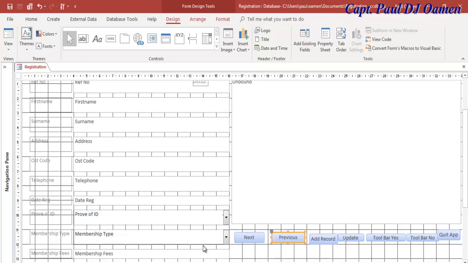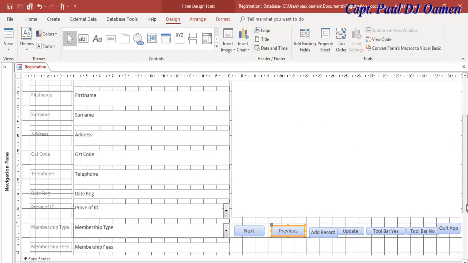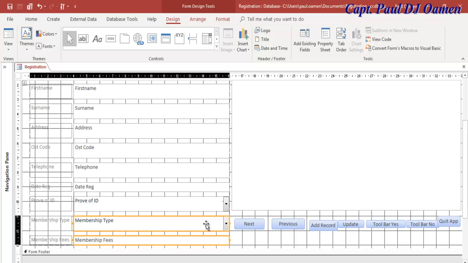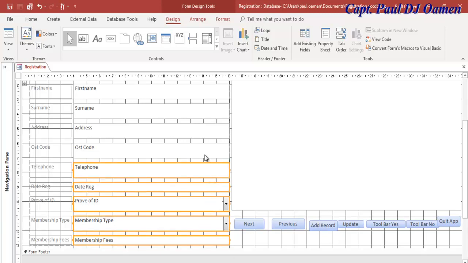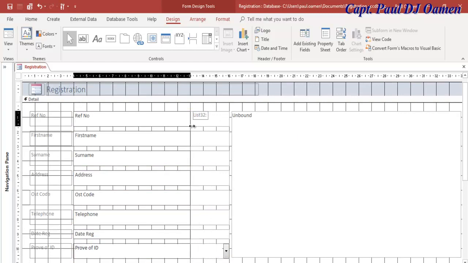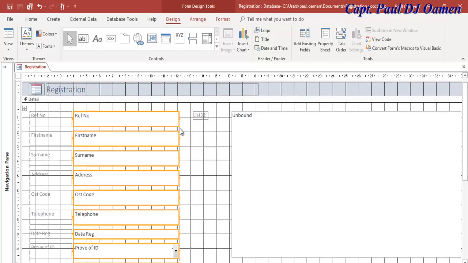Okay, and all of these here, just for the sake of enough room, so I'm going to select it all and just modify the whole appearance. Yeah, let's say something like that.